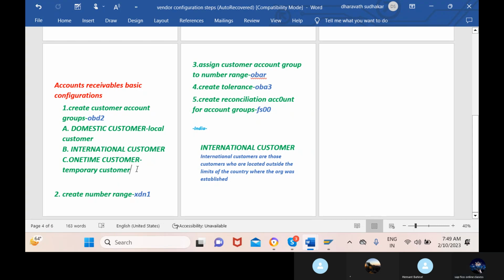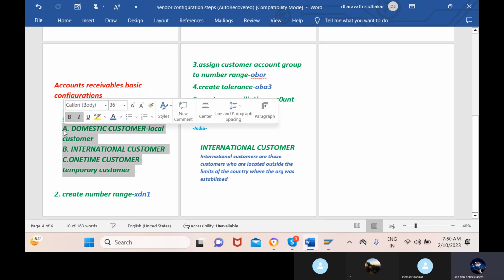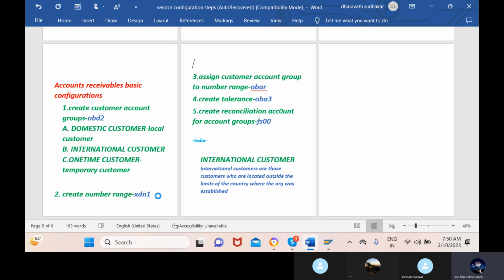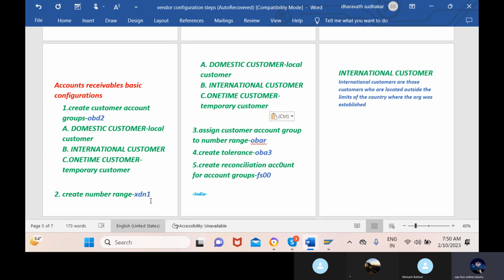Same thing. We have to create number ranges for domestic customer, international customer, and one-time customer. And in the third step, we have to assign account group to number range.